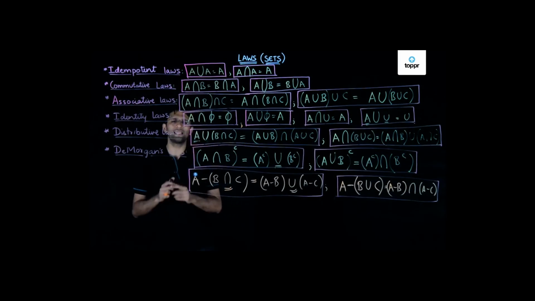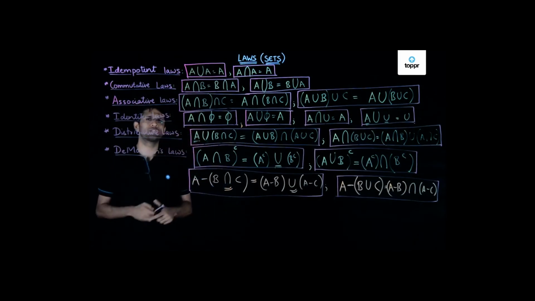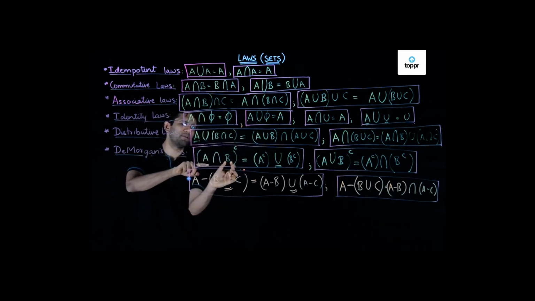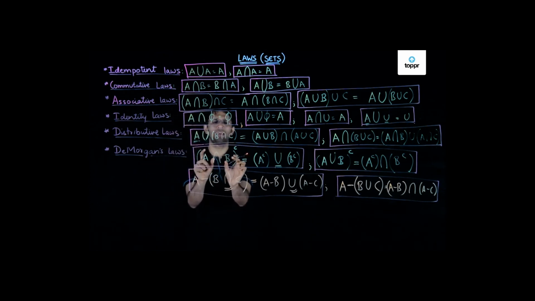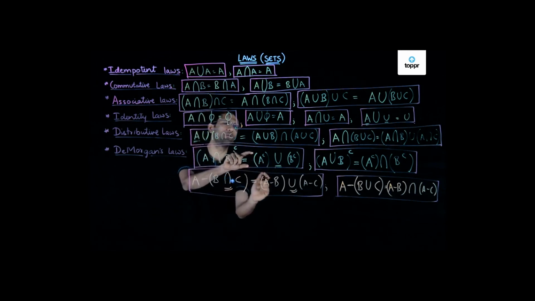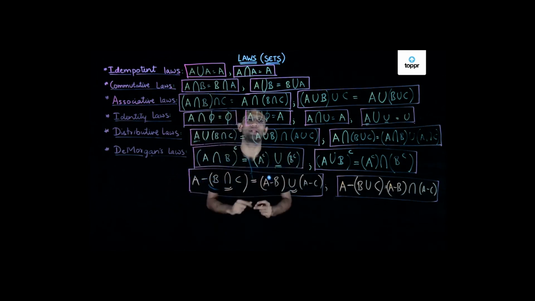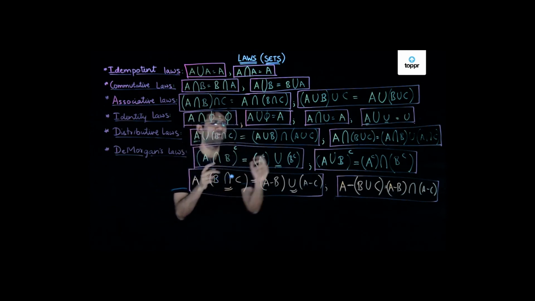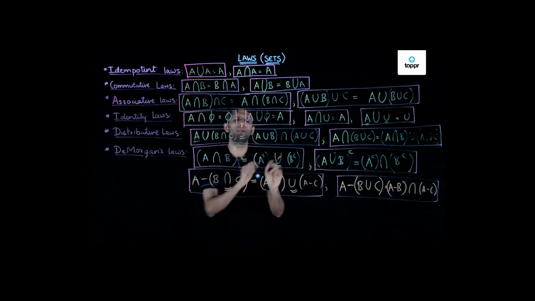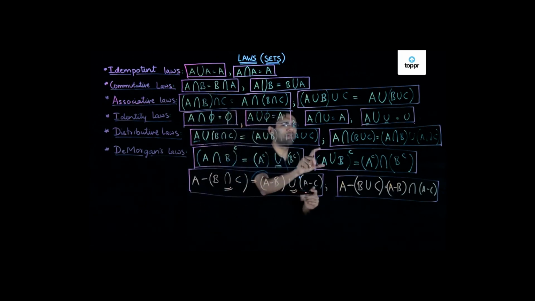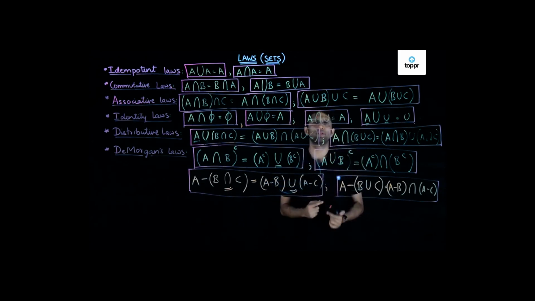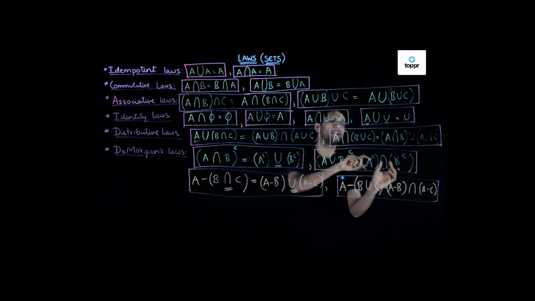Well, the next set of laws that we saw were the De Morgan's laws, and the first statement of the De Morgan's law said that if we have two sets A and B, then the intersection of the two sets when performed and the complement of the intersection was taken, then the result will be equal to taking the union of their respective complements. So whenever this intersection sign is taken out of the complement bracket, we get a union of the respective complements. In a similar manner, when we perform the union of sets A and B and then we perform the complement of that union, then the result that we get is equivalent to the intersection of their respective complements.